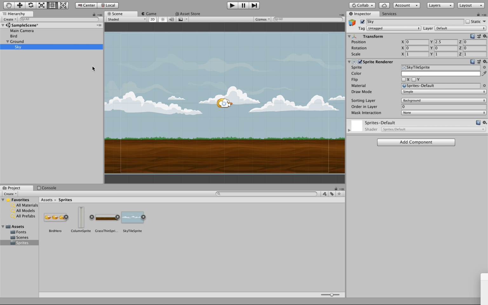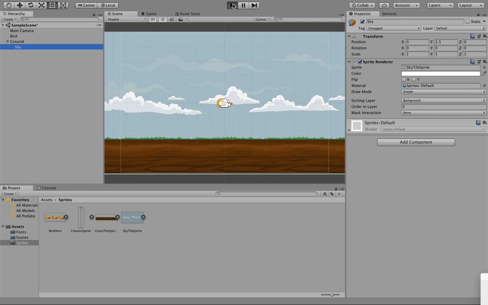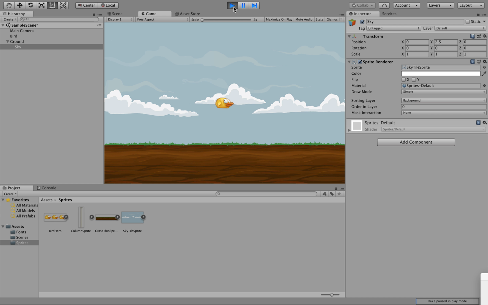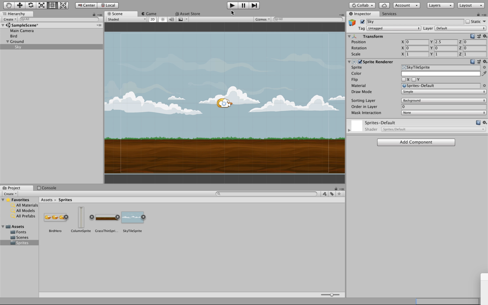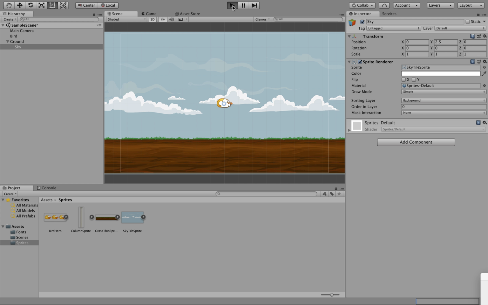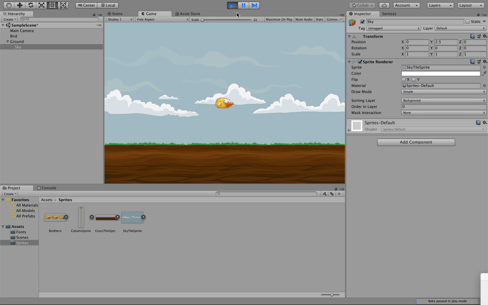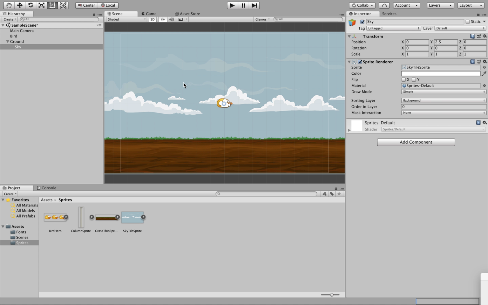We have our scene set, but at this point, if I click play, it will turn blue when it's in action. Right, we're currently in play mode and nothing's happening. The reason is all of these sprites have been added in, but no physics has been added. Anytime you click this play button to test your game, you must make sure that it turns off the blue before you continue editing. Any changes that you make while it's in play mode, while this is blue, will not be applied to the game once you click out of play mode, so you'll lose anything you do while it's in play mode. Only ever click this to test the game and then make sure you've clicked out of it to continue working.